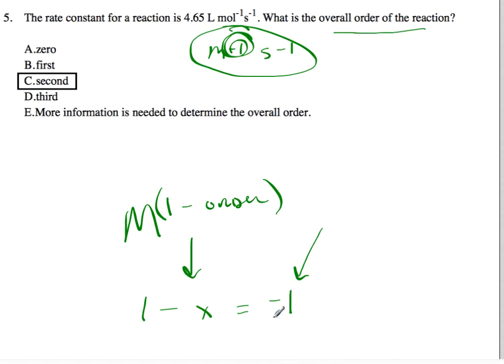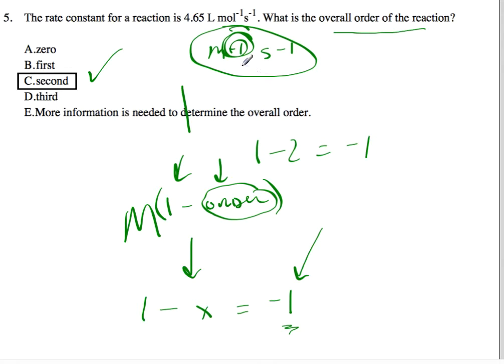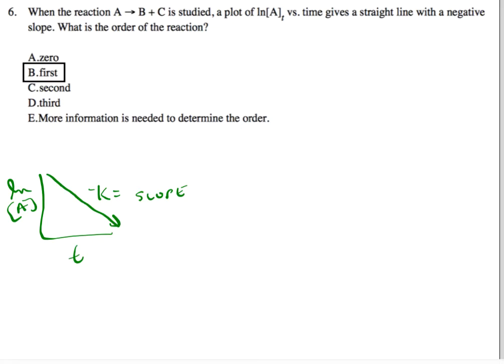So what does that really mean? Our answer is negative 1. How did we get there? We went 1 minus the order. So a little algebra here, 1 minus what number is going to be equal to negative 1? That tells you the reaction has to be second order because it goes back to this shortcut. So you can figure out the order of a reaction. If they tell you the units for K, you can just work backwards algebraically and solve for it. So in this case, I know 1 minus 2 would be equal to negative 1. That's what the order is up there. So I know it had to be second order.